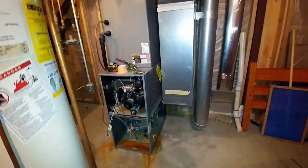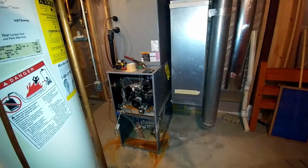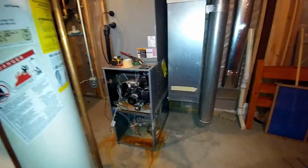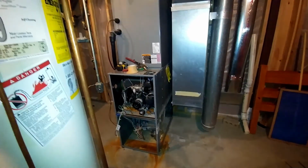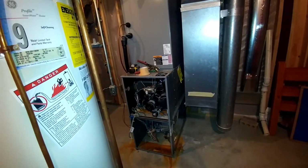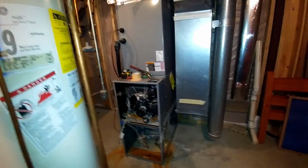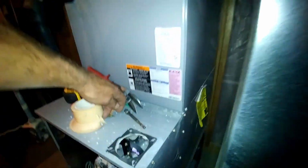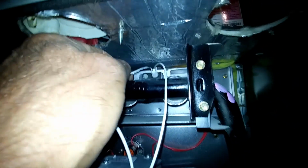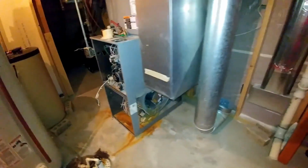This variable speed 8-year-old furnace is having rollout switch issues. I'm guessing, since I did the heat loss, that we do need an 80,000 BTU furnace, but something's going on with the heat exchanger. Flames blew a hole right in this guy here. We had flames shooting out of here and melted the igniter wire.